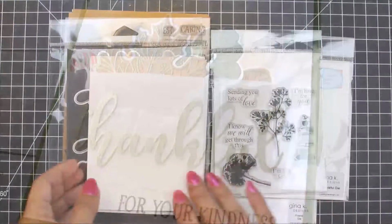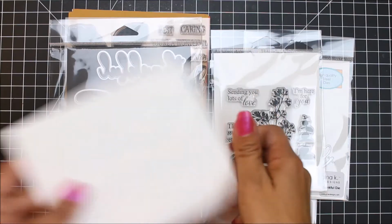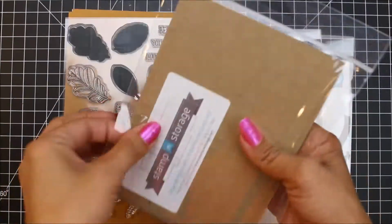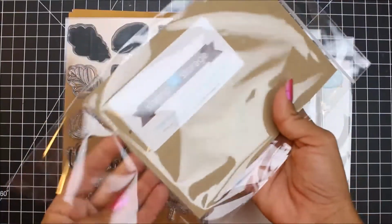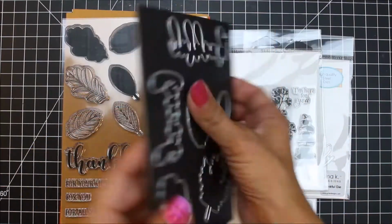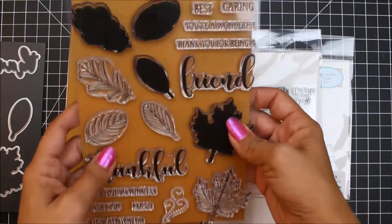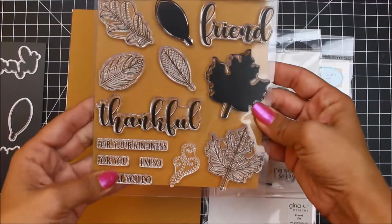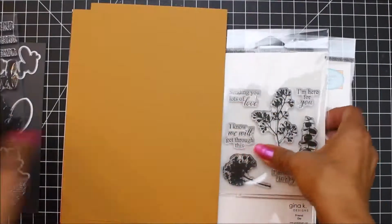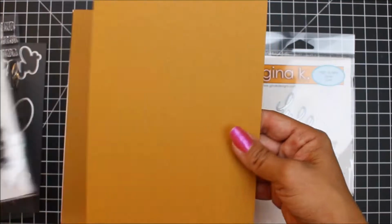You'll be getting 6 white envelopes, 1 Stitched Leaves die set that already comes mounted on a magnet sheet from Stampin' Storage, and this die has 4 leaves and 2 sentiments in it. Then you'll get the gorgeous Stitched Leaves stamp set with plenty of sentiments and 8 leaves for layering. This next one is, I believe, the incentive set with these gorgeous flowers and sentiments.